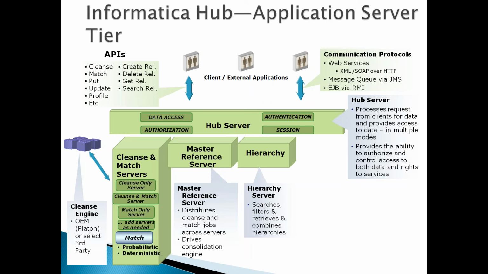Usually in real time, we have one hub server which will be installed in one system, and then we have multiple client servers which will be installed. Whenever a request comes from the hub server to the client server, it checks what are the different client servers that are available, and it passes the request to those client servers. So it basically works as a load balancer in MDM. Any request that comes, it will pass to the client servers, which will process the requests. It will communicate to the database server, process the request, and return back to the external client.